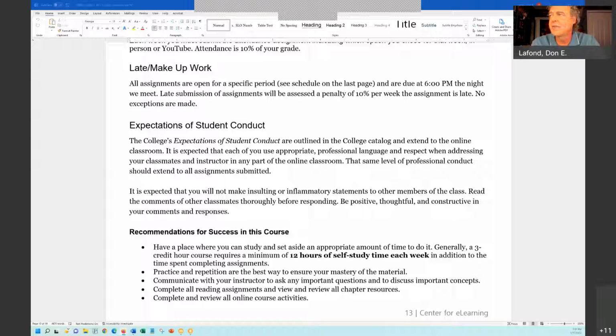I actually never take off more than 30% as a penalty. So if you submit, I've had students in Cisco do the entire course. They take a week off in, I don't know, week 12 to catch up because they haven't done anything. They take a week off of work and they physically do all of the work. And I prove that they do it. I have my ways to prove that they did the work.